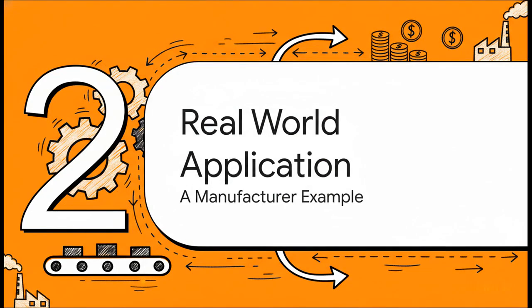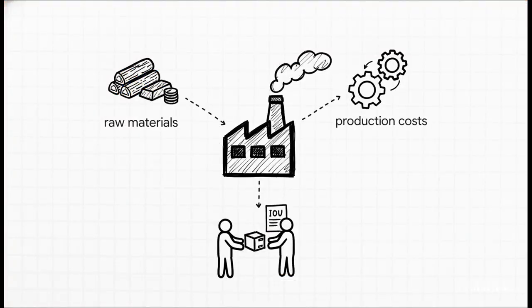So how does all this theory actually play out in the real world? Well, let's take a look at a manufacturing company, where cash is constantly flowing in and out. For a manufacturer, having strong liquidity is just non-negotiable. They're constantly juggling cash to buy raw materials, cover all their production costs, and sometimes even offer credit to their own customers. Without a solid cushion of liquid assets, just one unexpected problem, like a key machine breaking down or a big customer paying late, could cause a serious cash crunch. It could even threaten the whole company.